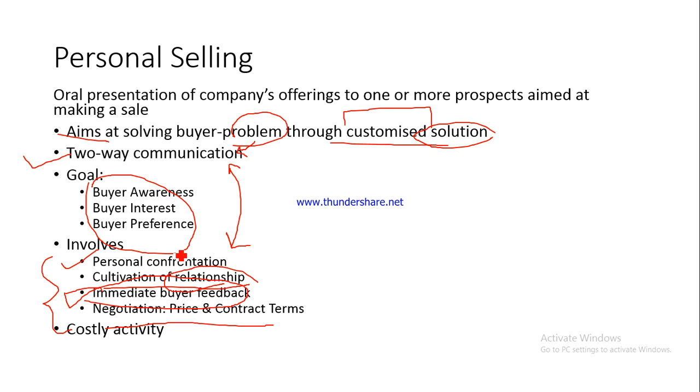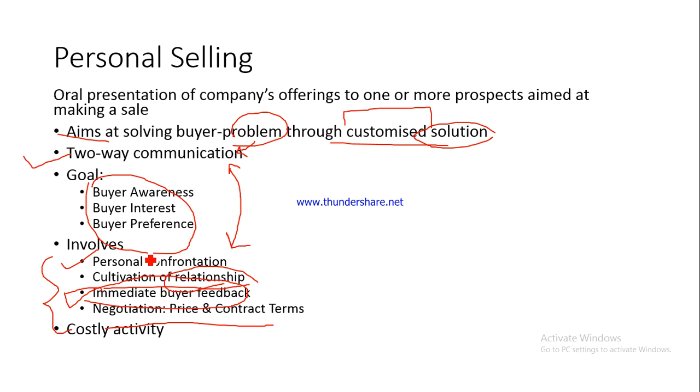Now please understand, personal selling is a costly activity. Now why is personal selling a costly activity? Because naturally, let's compare it with advertising, or let's compare it with public relation exercises. In all these cases, be it advertising, public relation exercises, you send across an ad, you get your ad broadcasted on TV, and there are so many prospective buyers who watch your ad, and the ad gets registered in their mind.